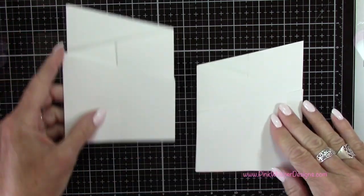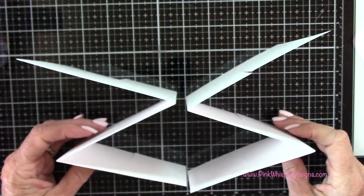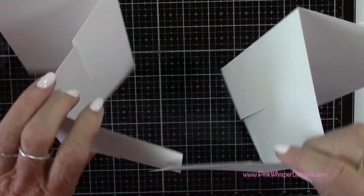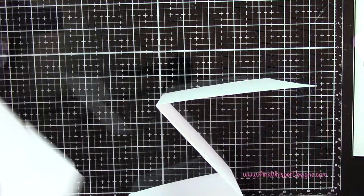So you can see when I line those two up, I get that nice V in the back section of the card. So that's what you're looking for. So I've got these two Z-fold panels. And now what I want to do is connect these two together. So I'm going to just slide these together.